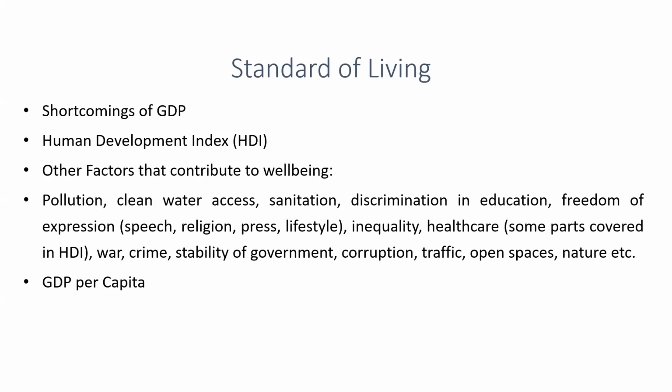Now, if we simply compare the economy of Norway and the economy of China, for instance, or the economy of India, you will realize that the economy of Norway is minuscule. It is absolutely tiny. The GDP is a tiny dot compared to the GDP of China or the GDP of India. However, when it comes to HDI, their ranking is number one. So why is HDI different, and what is included in HDI that tells us the standard of living?